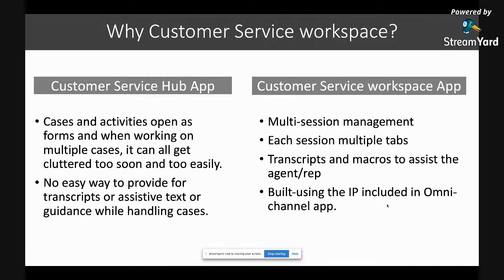The entire flow of how the conversation should be conducted with the customer. This was missing when we just used the traditional customer service hub app and opened a case form and went about doing things.